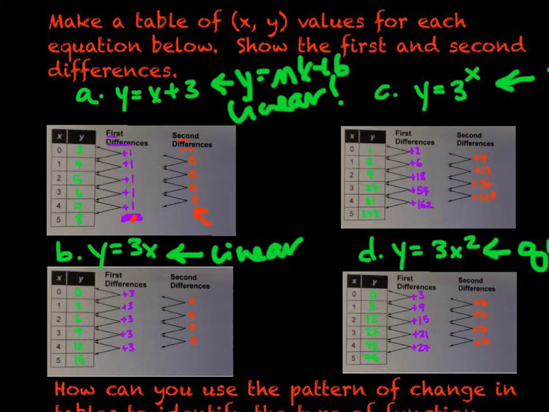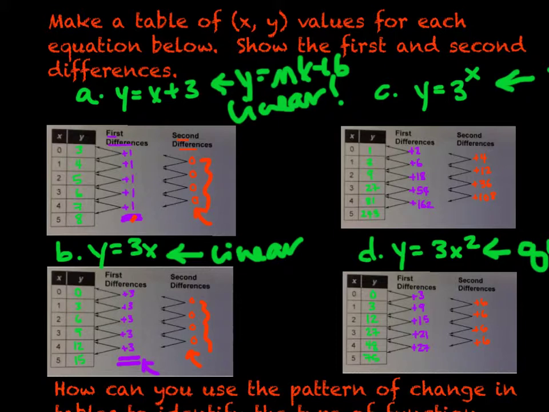For our second version, we had, again, another linear pattern. So we saw a consistent +3 each time. That shows us that slope that we're recognizing. And then our second difference, again, we had that 0 second difference. So the linear pattern is always going to show us a 0 in our second differences because our consistency is something that we can see within our first difference.